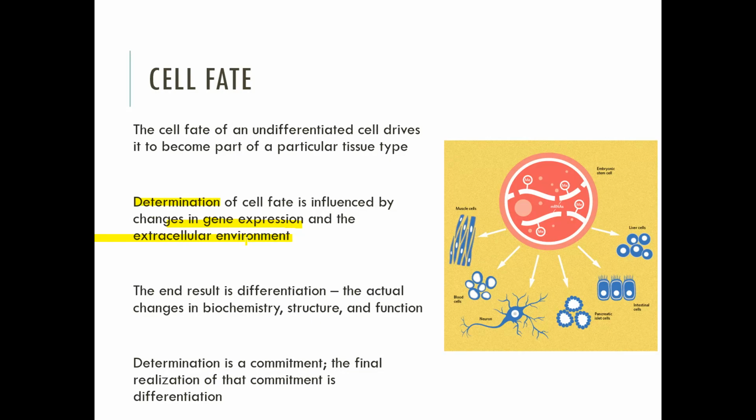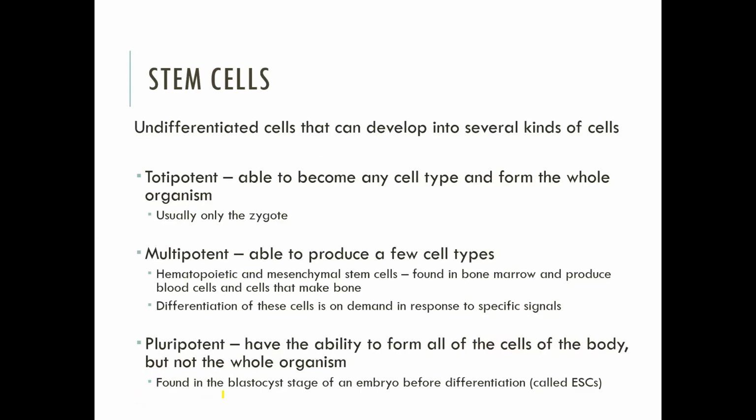It's almost like we're combining cell communication notes with gene regulation notes, both of which were very technical, okay? So it's a combination of changes in gene expression, when genes get turned on, how long they get turned on, which genes are turned on or off, as well as some chemicals in the outside environment. So once again, determination is a commitment, okay? When it actually becomes that, that is when we have differentiation. So these cells that are not yet determined are known as stem cells, okay? And so they are undifferentiated, and we can classify stem cells into 3 main groups, okay?